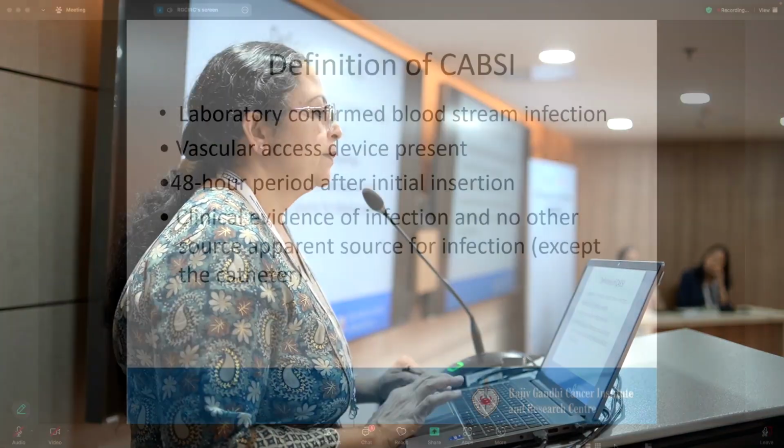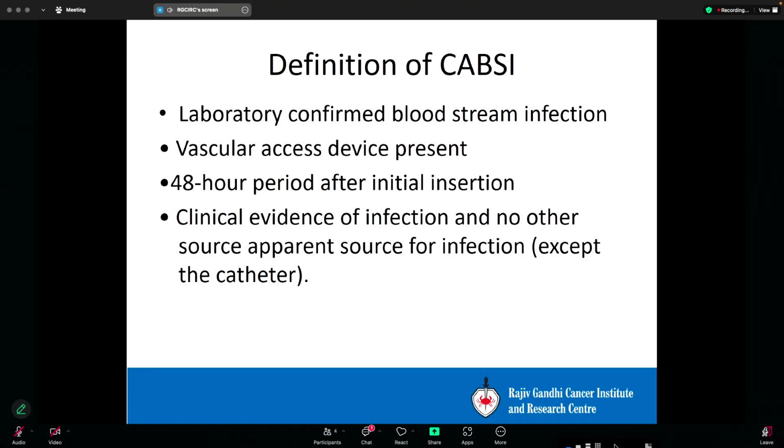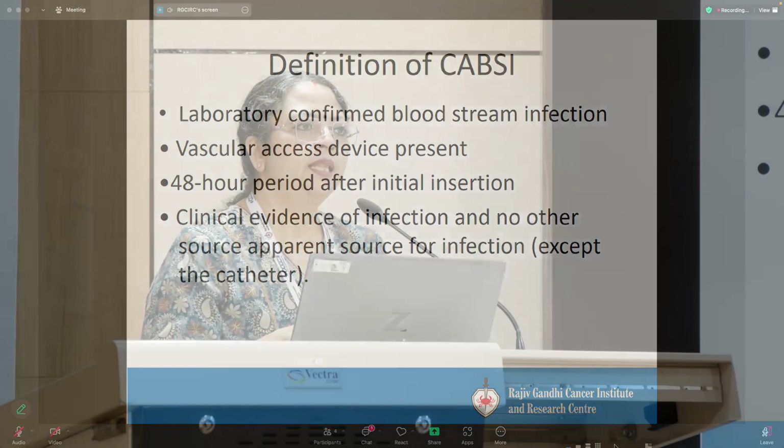So how do you define it? Laboratory confirmed bloodstream infection. So we do send a paired blood culture. We send one from the line and we send one from the periphery, and our microbiologists tell us which one grew earlier. So if there's a difference of more than or equal to 2 hours, then we can know that the line is the culprit. Because if the patient's having a urosepsis or some other cause of septicemia, and there is bacteria in the blood, we are drawing the blood from the chemoport or from the PICC line, it will also contain the same number of bacteria. It will grow something. It's not possible that the periphery has it and the central line doesn't. But to decide that the line is the culprit, we need the paired culture.